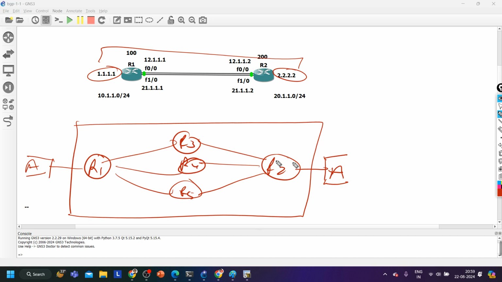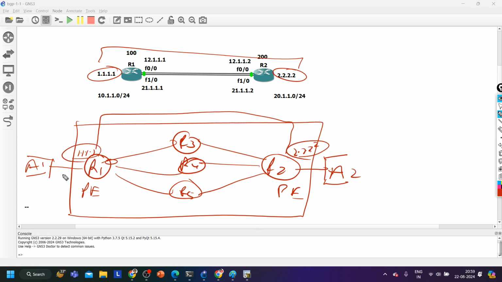To share customer A's side 1 and side 2 prefixes between each other, what the ISP will do, the ISP will form one BGP neighborship between PE to PE, PE to PE. Again, the ISP will not use the physical interface IP address because there are multiple paths available. So what it will do, it will create one loopback here 1.1.1.1 and here 2.2.2.2. And to make reachability between 1.1.1.1 and 2.2.2.2, it will use the OSPF routing protocol.